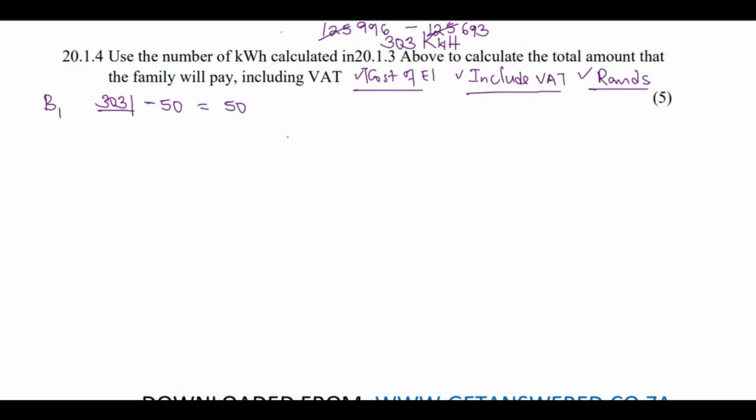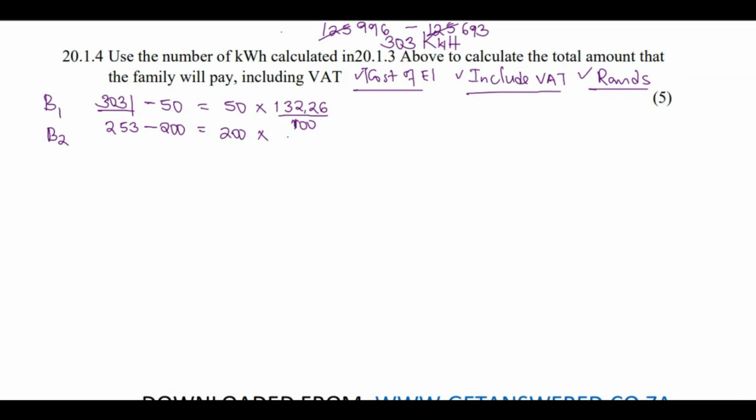How much is it? We said each was 132,26 cents. So we divide by 100. Why? We need this money to become rands. Then whatever has remained after subtracting goes to block number 2 and we remain with 253. But in block number 2, remember very well that block number 2 needs only 200 units. So we shall come here, we say 200.